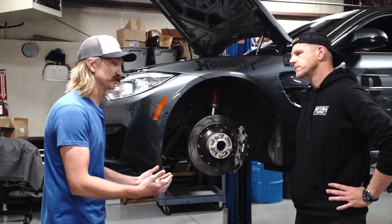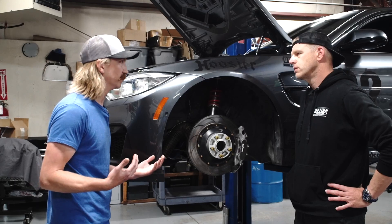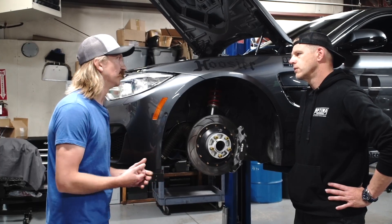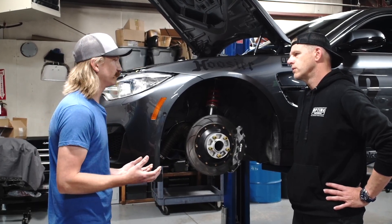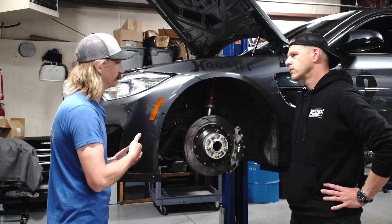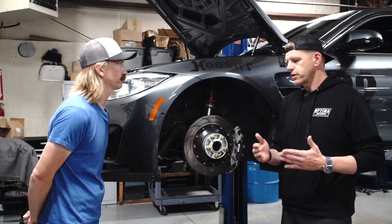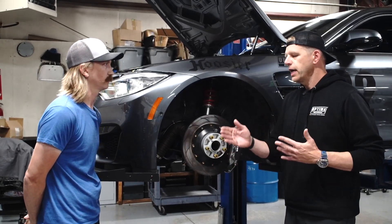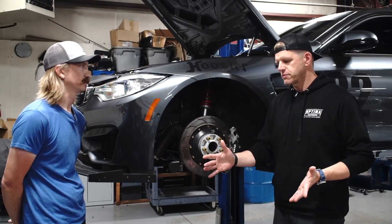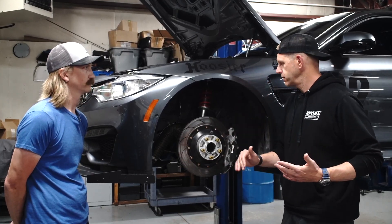The GT4 camber plates can get negative five or more, and the most positive camber you can get might still be too much negative camber for some setups. So we changed the range back about a degree. Also, a lot of people think of a camber plate as a camber and caster plate, but the GT4 plates have no caster adjustment. We modified the slider to have a three-position caster adjustment — deep, middle, or positive — giving more range. This also means race slick takeoff tires at $75 a piece can now actually fit on your car, and your tire budget just went to the floor.